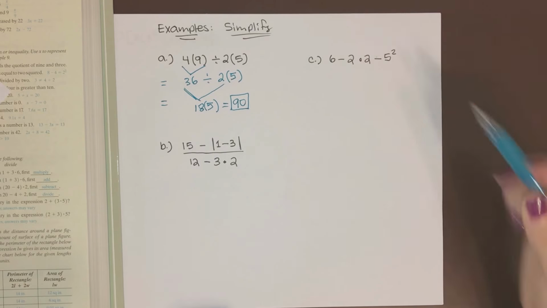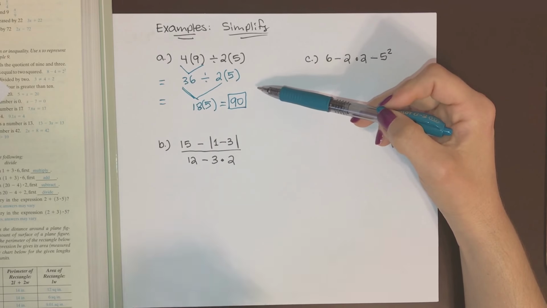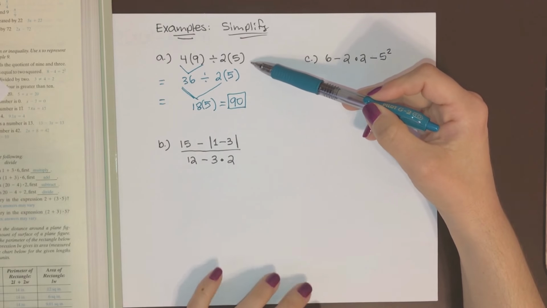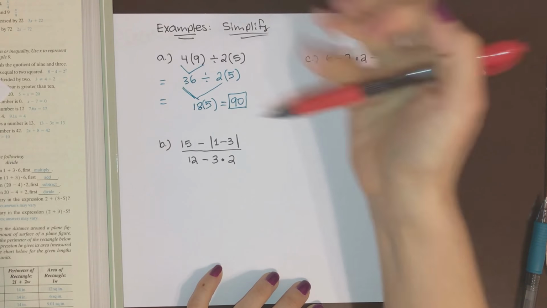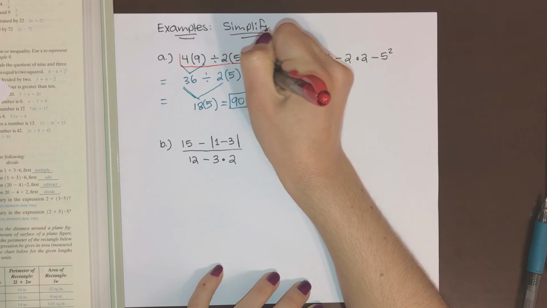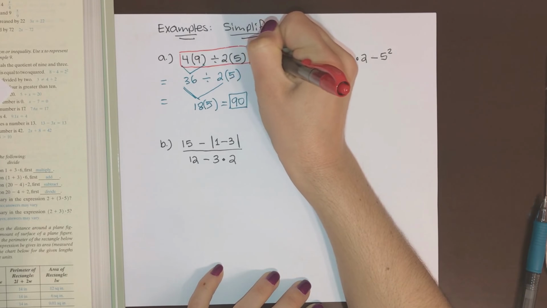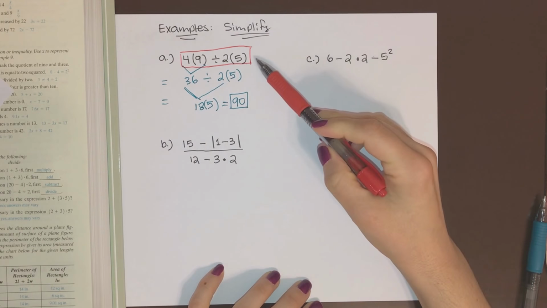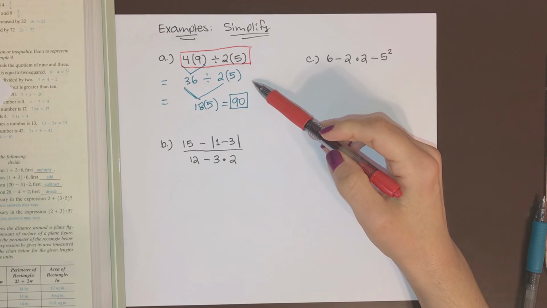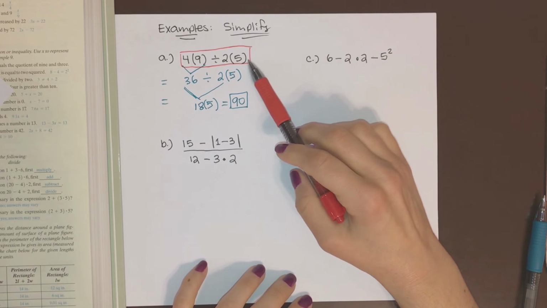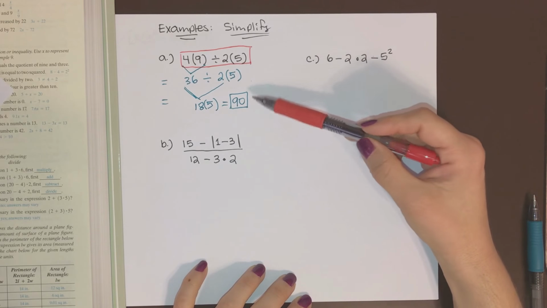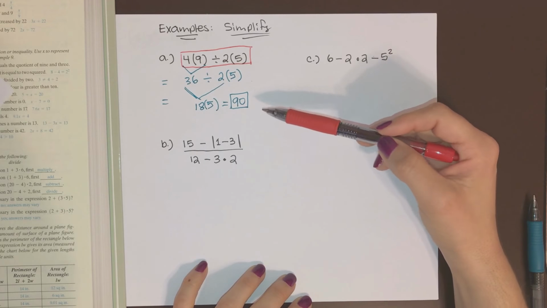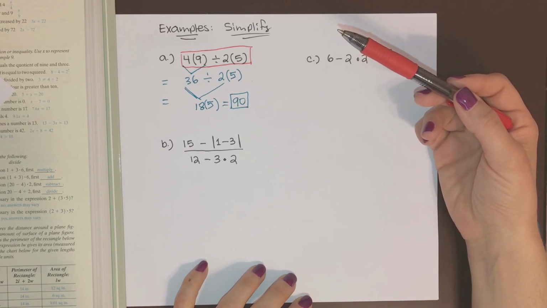So the first problem I already completed, but let's take a look at the actual problem. The problem will be this right here. In this problem, we only have multiplication and division. So notice that if you are multiplying or dividing, you have to go left to right. And you want to do this step by step and write everything out clearly to avoid mistakes.